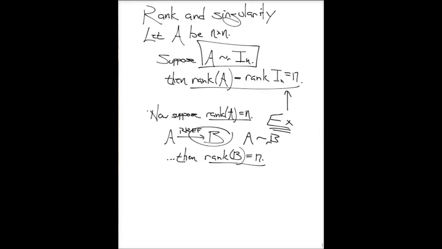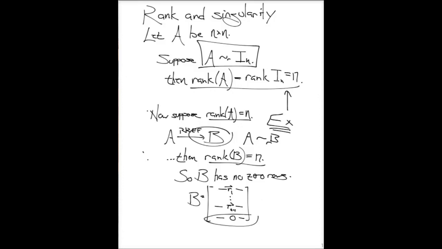It then follows that B can't have any 0 rows. For assume for the moment that the rank of B was n, and that B was an n by n matrix with a 0 row, say down here. Then what's the rank of B? Well, it's the dimension of the row space. If you have n minus 1 rows up here, the dimension of the space spanned by these can be at most n minus 1 if you have this 0 row. So with a 0 row, it would be impossible for B to have rank n. And so we conclude that if B has rank n, it can't have any 0 rows.